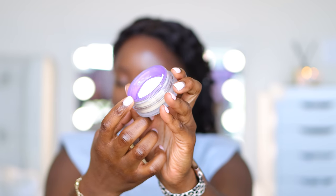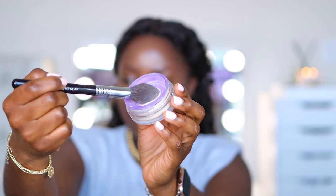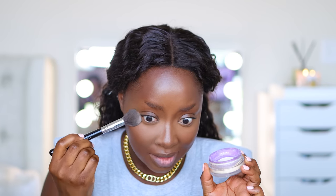Here's the Urban Decay All Nighter Translucent Powder. This reminds me of the Tatcha powder — it has a net inside. Using the Sigma Suave Blend Number 70 brush, I'm getting product and applying it to my highlighted areas, especially under the eyes. You don't need to go over your whole face — just right in there. It's light and airy, flying everywhere, but that's the nature of a loose powder.